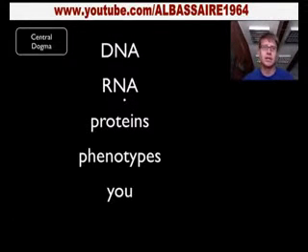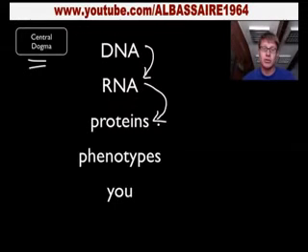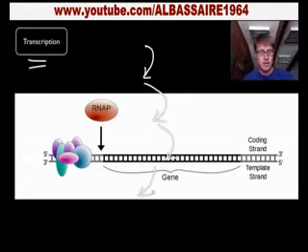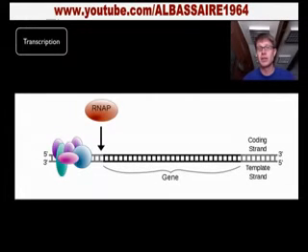Next, I want to talk about the central dogma. So after they figure out the structure of DNA, mostly Francis Crick goes on, and he actually coins this term, the central dogma. He then wants to figure out, well, how does DNA actually make us? If it's the secret of life, how does it actually make us? Well, the central dogma explains how DNA makes RNA, and that process is called transcription. RNA will then make proteins. The proteins make the phenotypes, and the phenotypes eventually make you. And so the central dogma explains how we can go from DNA to actually you.